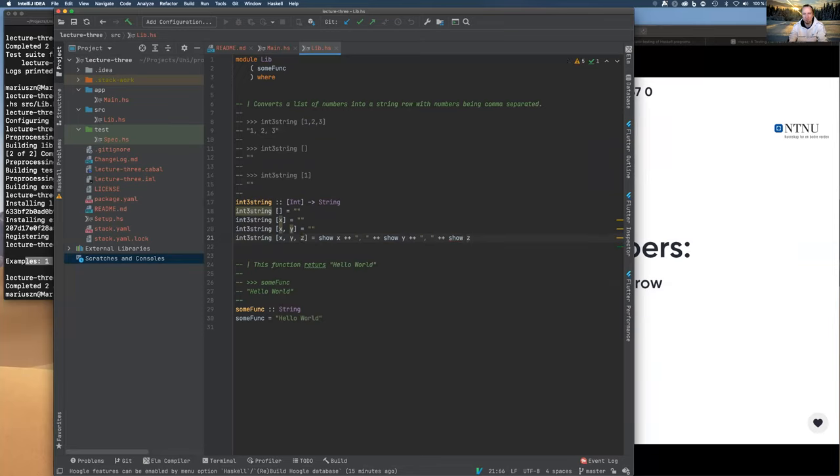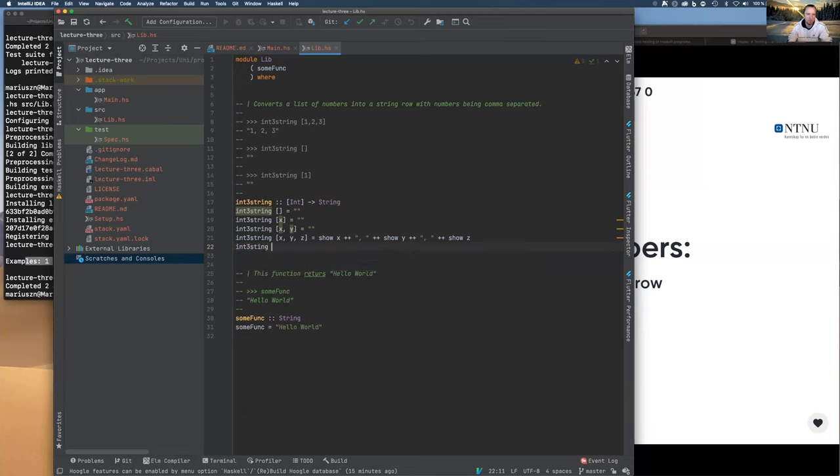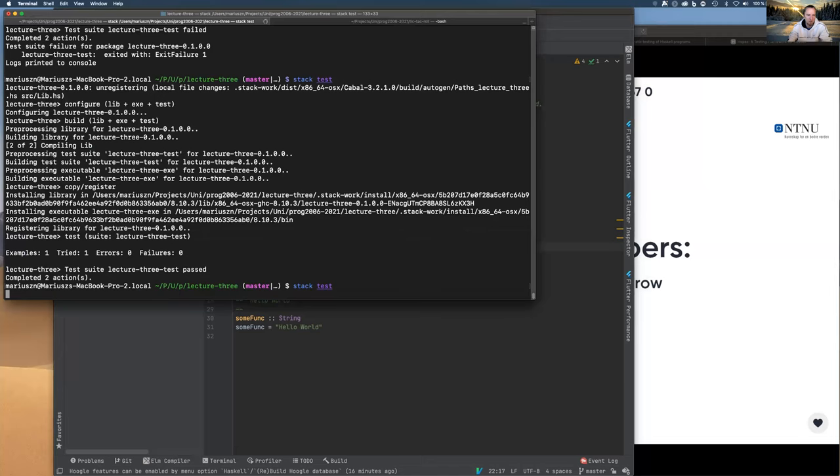And then I need to deal with the case which is larger than three elements. So I would say for everything else, I don't care what this pattern matches, because the pattern matching goes from top to bottom. If it doesn't match this, it goes to here. If it doesn't match this, it goes to here. And if it doesn't match this, it goes to here. And then I don't care what that pattern is, but it's an error because I have something larger than three, right? So let's test this and see if it works.